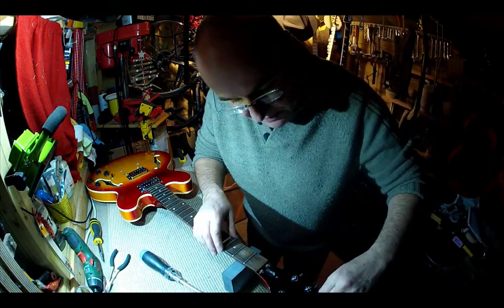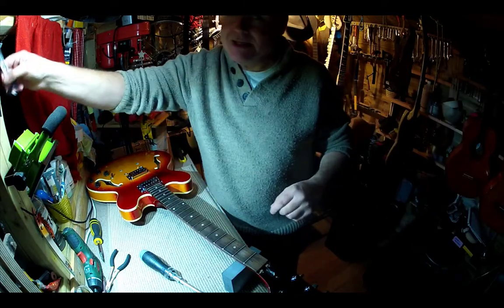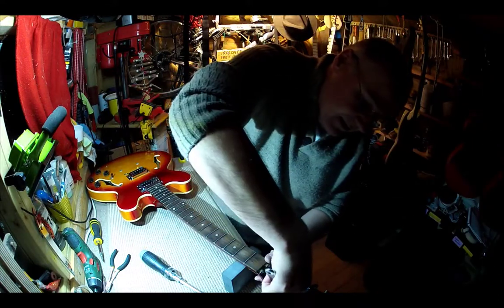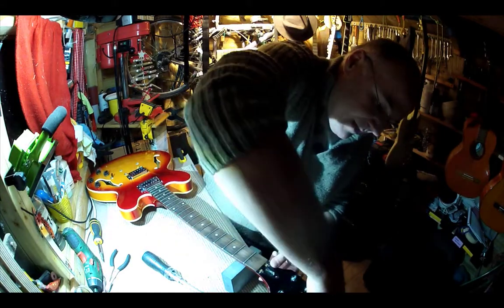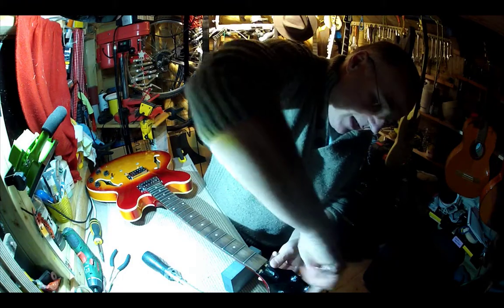Now, of these tuners, by the way, a majority of them are rattling and coming loose straight away. So that's one slight challenge. So I'm going to take them off, and as I say, the objective is just to see if they really are, or if the one I'm worried about really is unsalvageable, in which case we'll replace the whole set. I might do that anyway, depending on how they look.